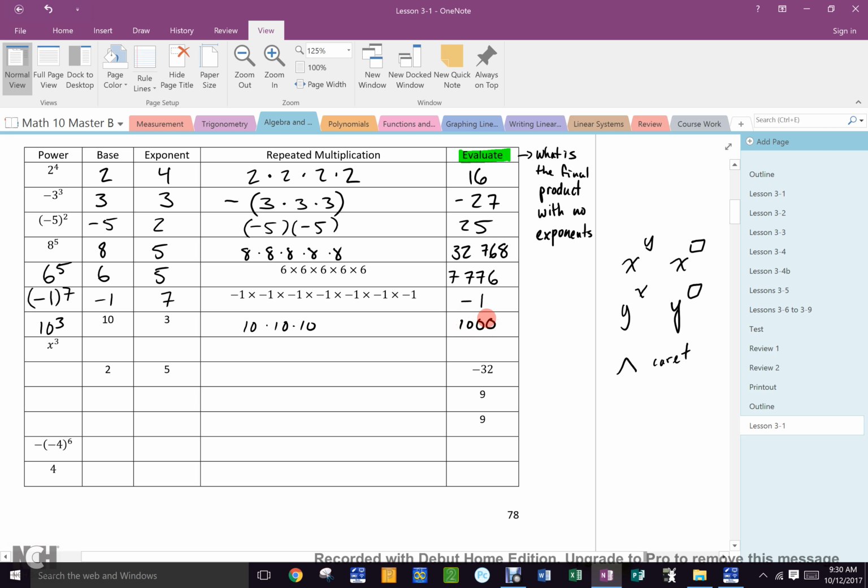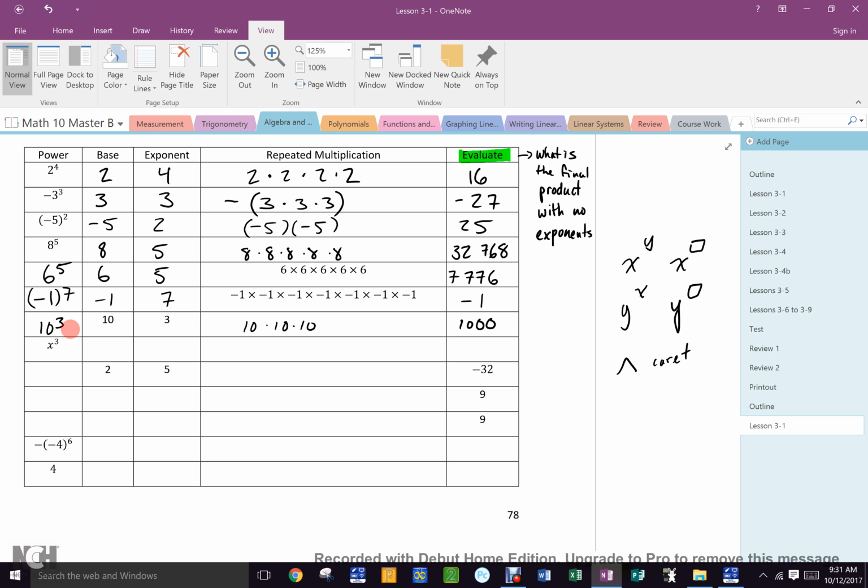1,000. Now, most of you probably, I shouldn't say that. There's a portion of you that probably in grade 9 never did a variable with an exponent. Is there any of you that are in that boat? Yeah, there will be some of you because it used to be part of the grade 9 curriculum and then they took it out, but some teachers left it in because they knew that it was in the grade 10 curriculum. If you were in my grade 9 class, hey, Mr. DeVries, you have already seen a variable with an exponent. Variable with an exponent? Impossible.